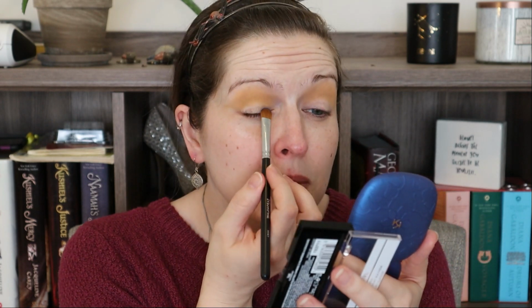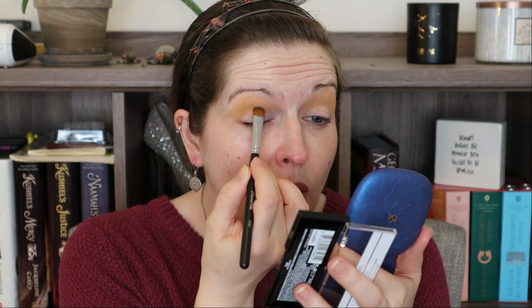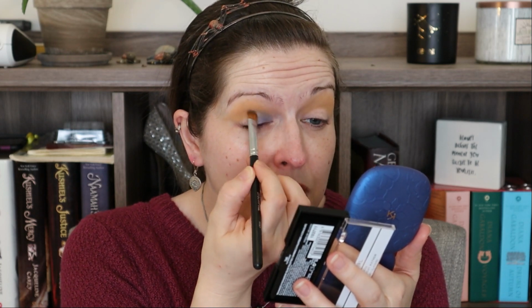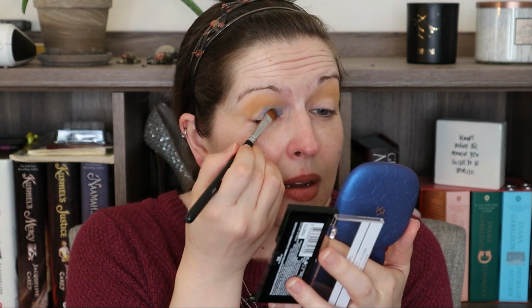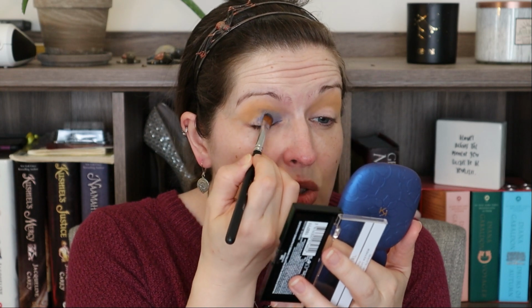eyeshadow because he was looking at the different options and he was like, well, I could go with foundation, but I do not know which one to get. So I applauded him when he got home for not attempting to buy me a complexion product because that's difficult enough when you know what you're looking for. And he was like, well, I could do lipstick, but she has a lot of lipsticks. So I'll get an eyeshadow.